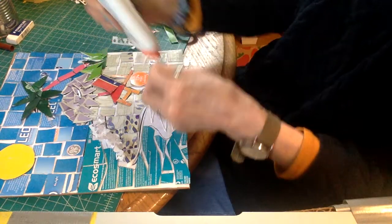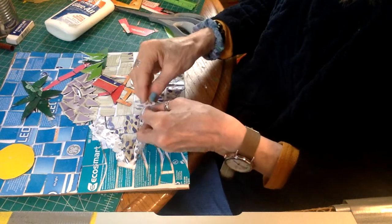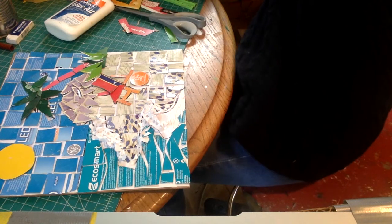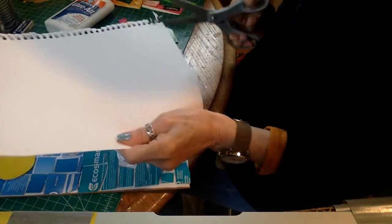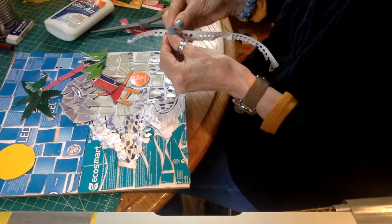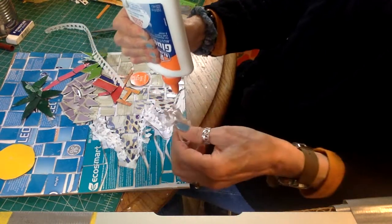I'm just going to take a few pieces out of my sketchbook, and I can even just take a piece of paper and crinkle it up and do that too. But I really kind of like this, so I'm going to get some more of it. And I can save the piece of paper, so I'm not wasting it. So I'll take a couple of these and pull them apart. And kind of roll them up, crinkle them. Put more glue just to make sure.